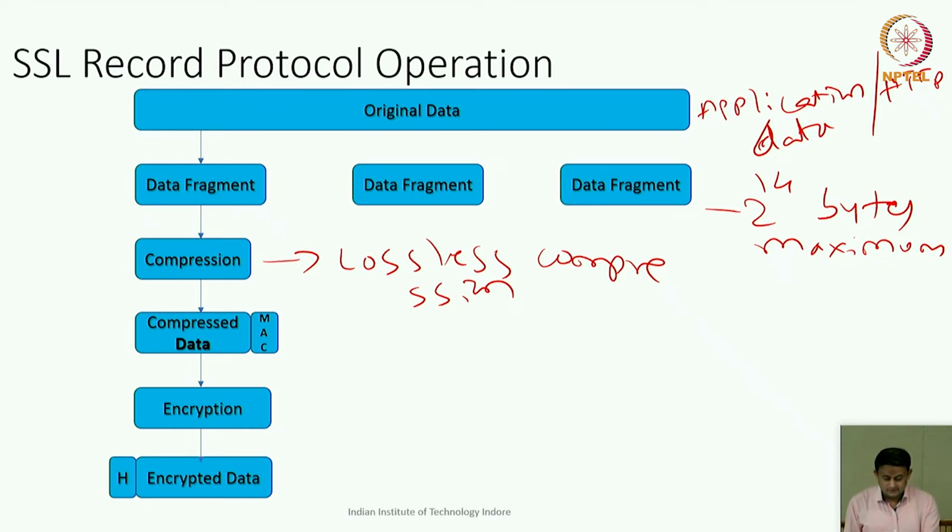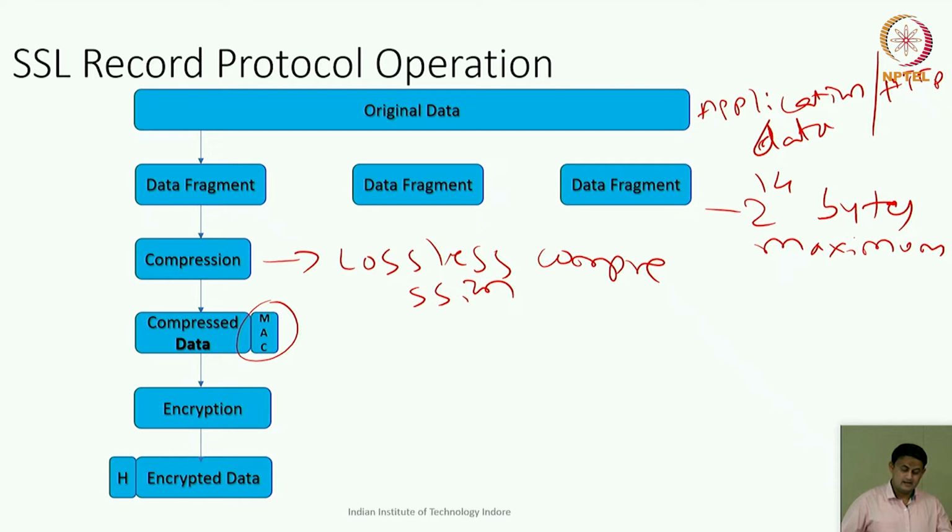Once you apply the compression, you take that compressed data and at the end you append something called the message authentication code, or the MAC. A MAC is simply a hash of the data along with a key. Basically, it is a hash algorithm, but it has a key. We did discuss how the MAC is generated, and in the next slide I have the details of how exactly it is calculated. For the time being, assume that it is calculated on the compressed data.